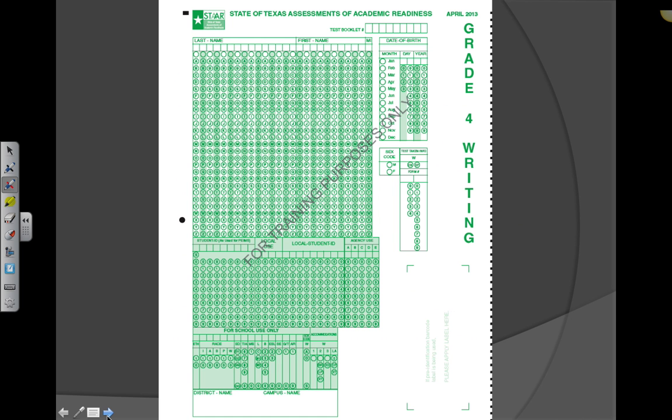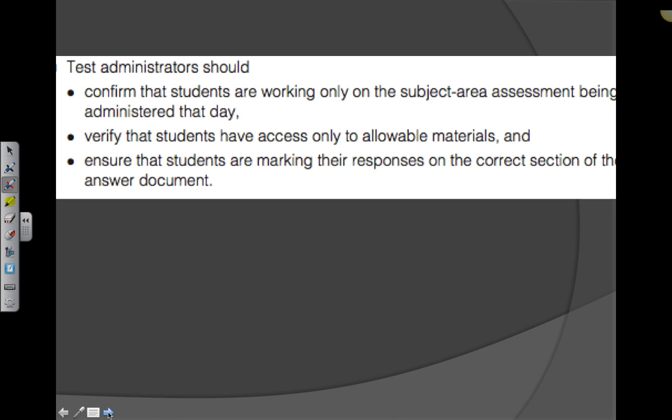Okay, moving on. This is a reminder of what it looks like, the 4th grade writing. Remember, there's nothing bubbled in. Everything is pre-coded on this label. Please make sure that students do not bubble in anything over here because it overrides the information that we've taken time to make sure is already correct over here. The only thing they should be filling in is when the directions tell them to fill in their test booklet, which you'll be monitoring and making sure they do correctly.